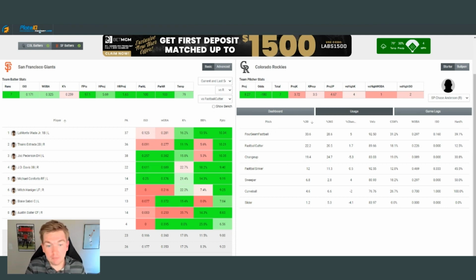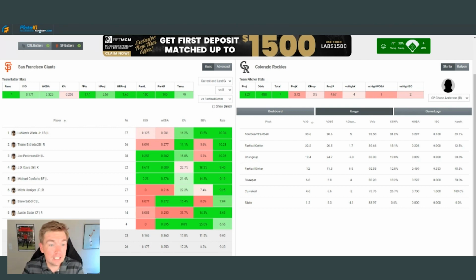So obviously the team leaderboard, the fact that projections, Vegas odds, weather, park factors, all these things have been added. The game logs, the usage tab, all that stuff, all in one spot. And basically a few key benefits. It's organized. Easy to get the data that is necessary to make all of your predictions and all of your recommended plays in one place. It's simple. It weeds out all of the endless baseball stats and gets you all the key stats right at your fingertips. And it's fast. It's efficient. You can avoid using 13 different tabs or 5 different spreadsheets to get all the stats that you need. It's all in one place.